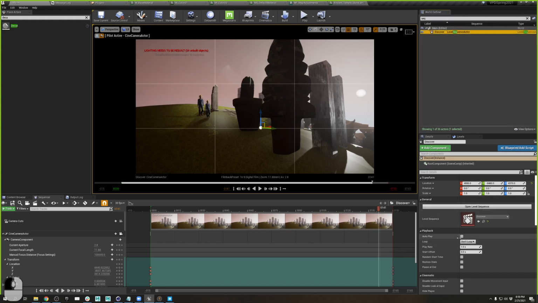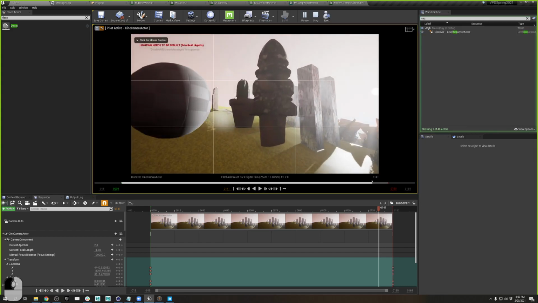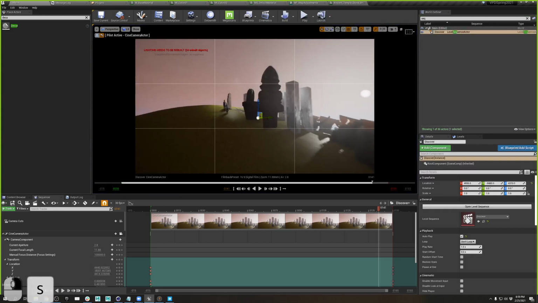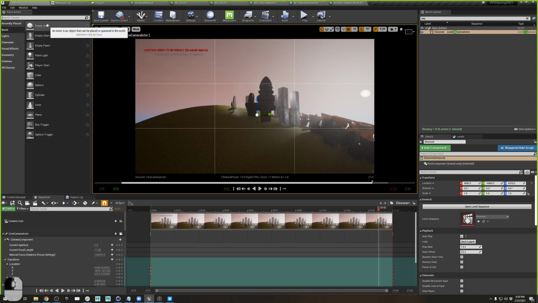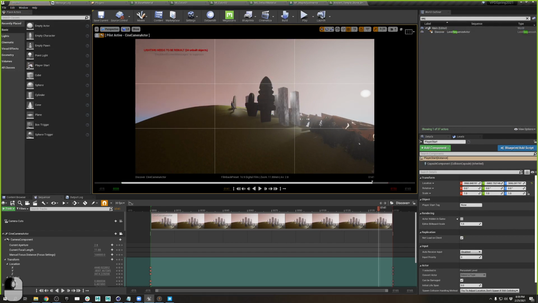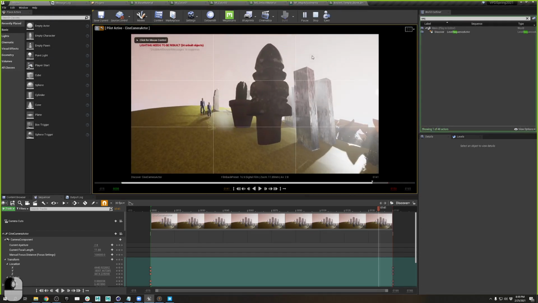And then say, I want you to autoplay. And therefore, when I hit play, it's the first thing that happens. This little ball is because I don't have a player start somewhere. I had a player start and threw it under the ground. I hit play again. Everything looks great to me.